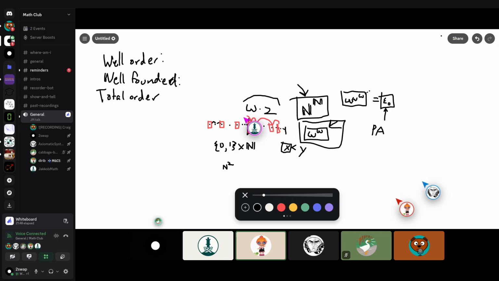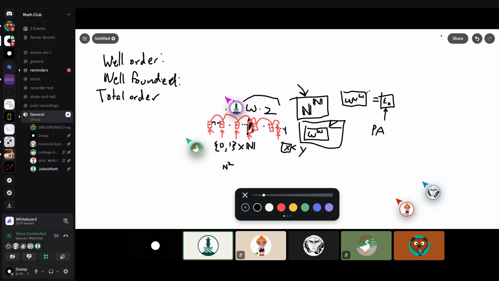Okay. So assuming choice, in omega dot two, for example, I could start my sequence here, and then I have to go down. And I can only go down finitely many times before I hit this. Then I have to jump to some finite point in the first copy of it, and I have to keep going down. And if I was doing a partial order, I might have extra things off to the side that aren't comparable.